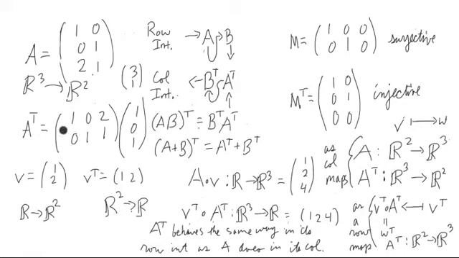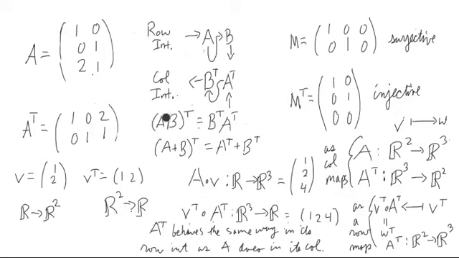Now, actually, if you take the row interpretation of A transpose, you get the column interpretation of A, so it works back and forth in that way. It's kind of a fun setup, but it's just a way, if you want to stick with one interpretation but you want to be able to describe the transformation that the row interpretation would give, then we just use the transpose. So let's take a look right here.